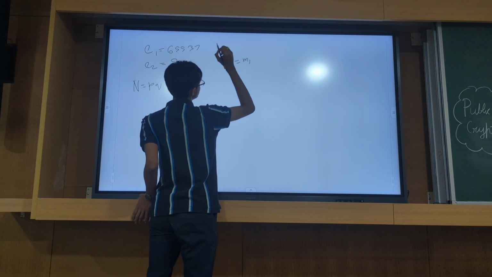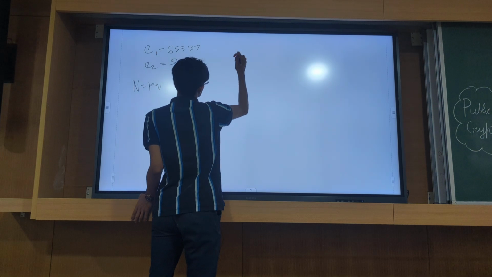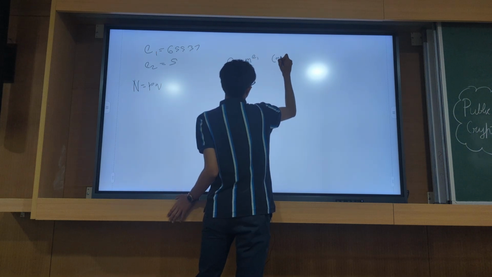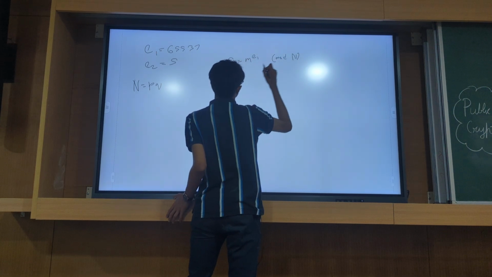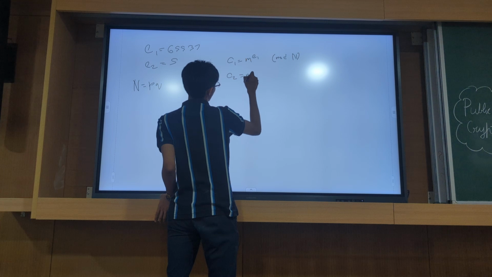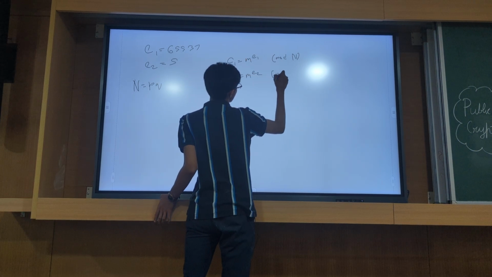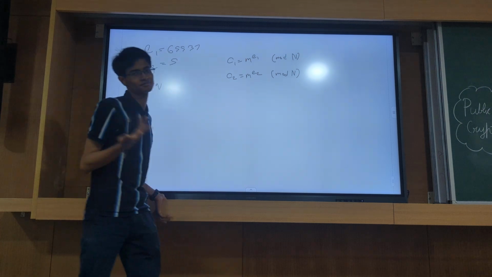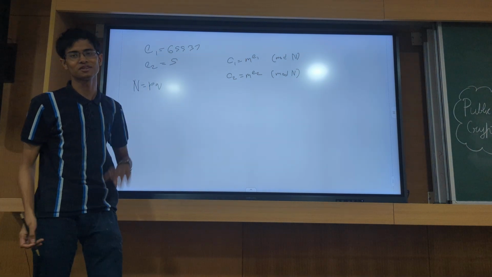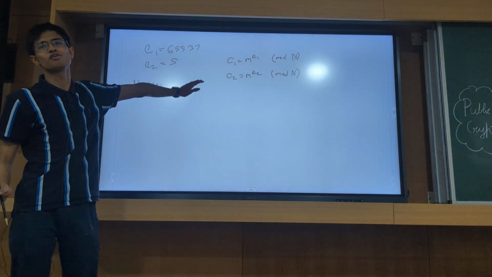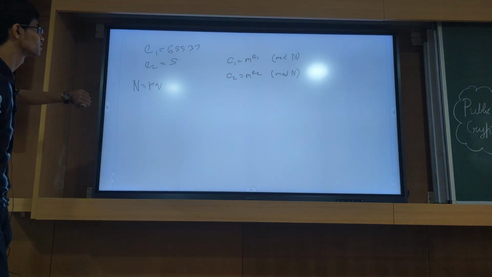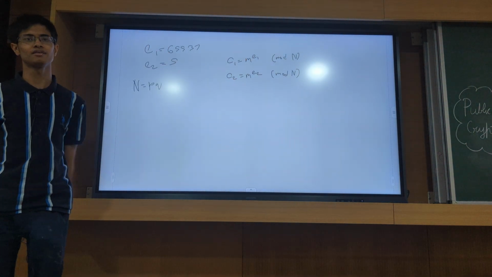send C1, which is just M to the power E1 mod N, and C2, which is just M to the power E2 mod N. Why is he sending the same message twice? I don't know, it's a contrived scenario. But yes, for whatever reason, we're just doing maths at this point. Where might you have this? I'm not exactly sure, but assuming this is happening.